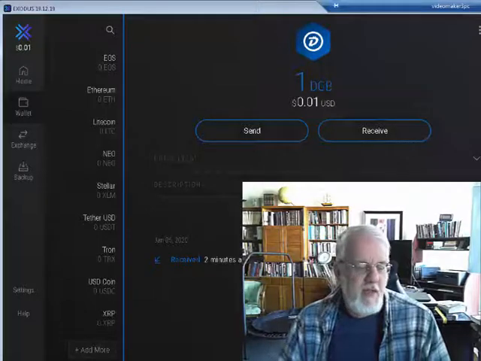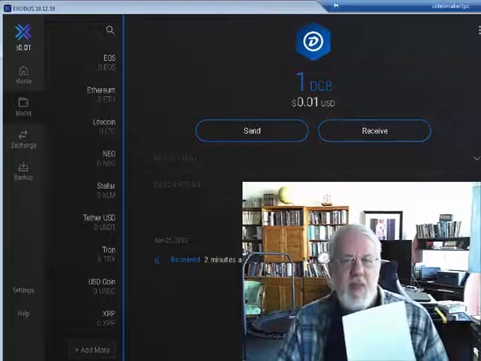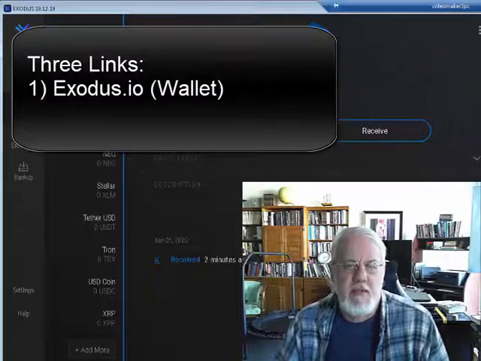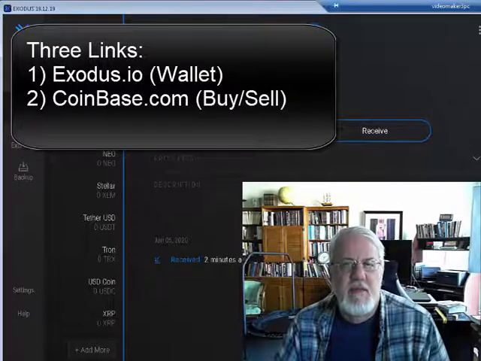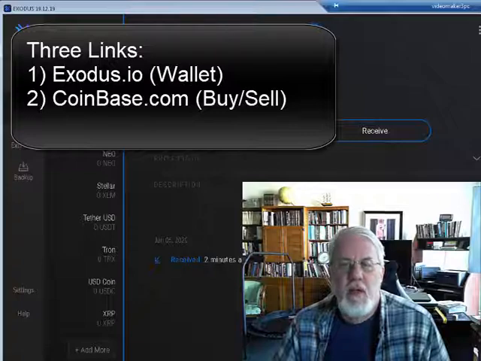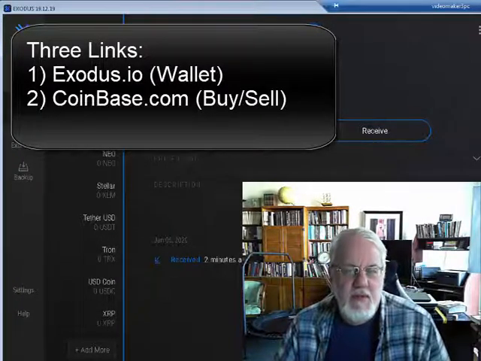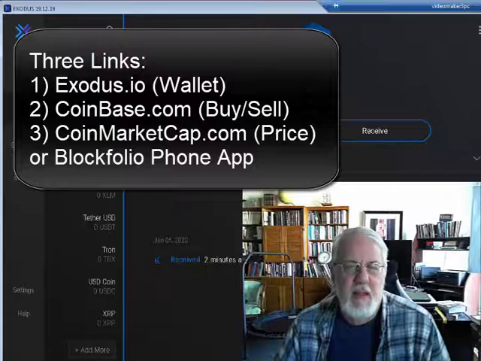So now the final thing you want to do is give this to them in a nice way. Besides just giving them the passwords on the piece of paper, what I did at the bottom is I wrote down 3 links. Number 1 is exodus.io, where they can download the wallet themselves. Number 2, coinbase.com, where they could move their Digibyte or Litecoin or whatever to Coinbase and then sell it there and have the money transferred to their bank account.